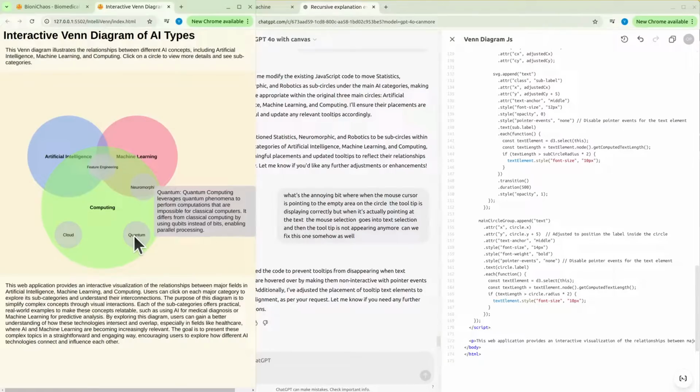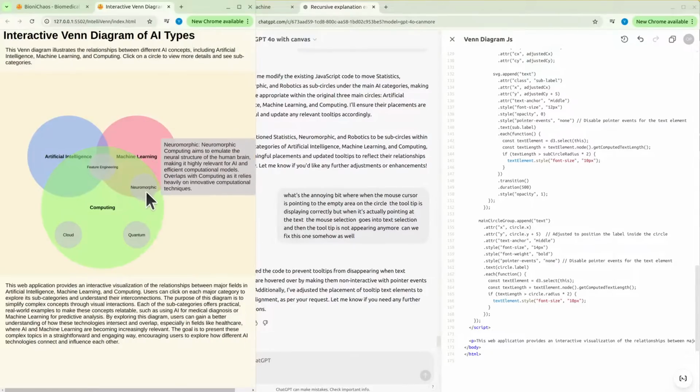Can you also just in the chat comment on the positioning of neuromorphic?